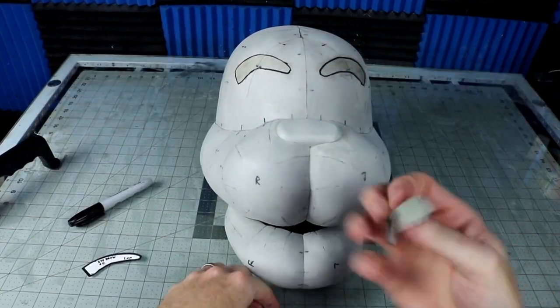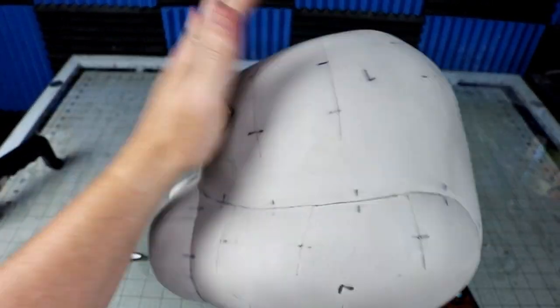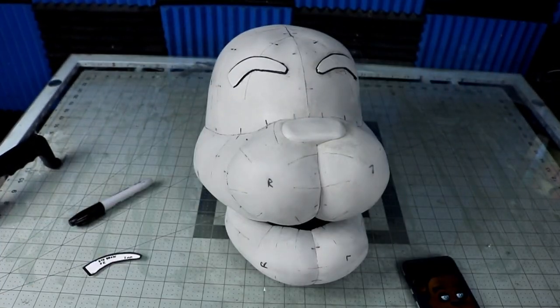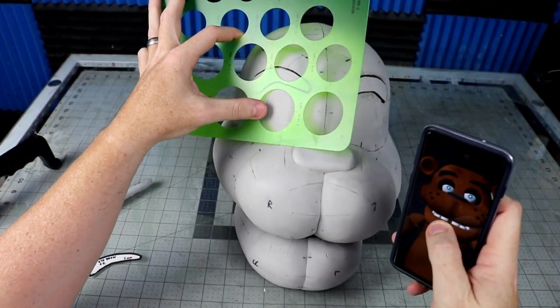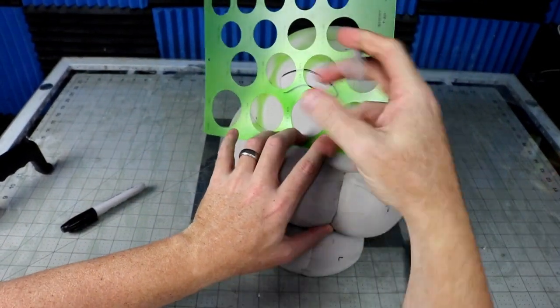Once I got the eyebrows into position, then I put down the circles for the eyes, not any particular reason other than it helped me with alignment a little bit. I also went in after cutting the holes and glued down a strip of 2mm EVA on the inside for his droopy looking eyelids.